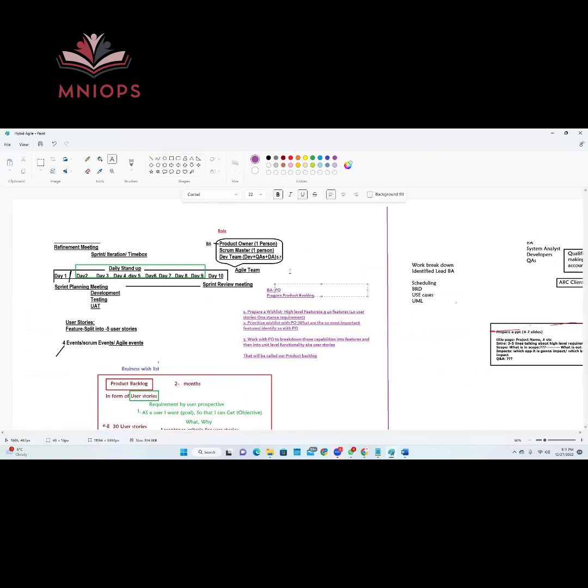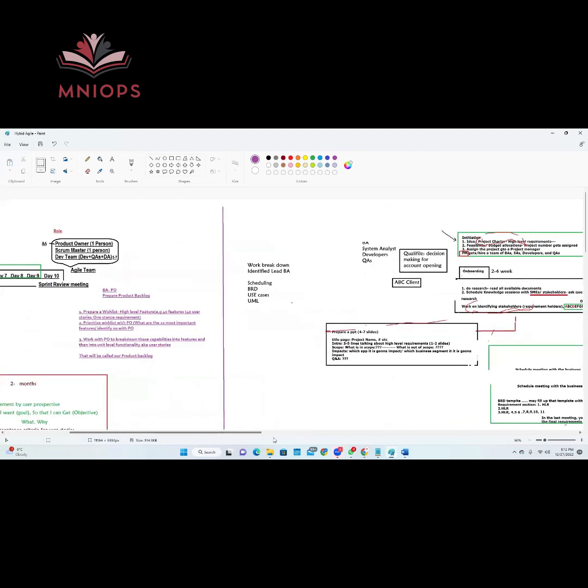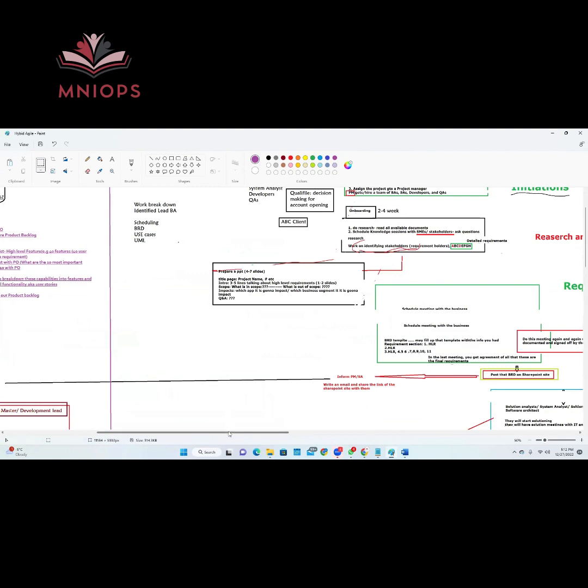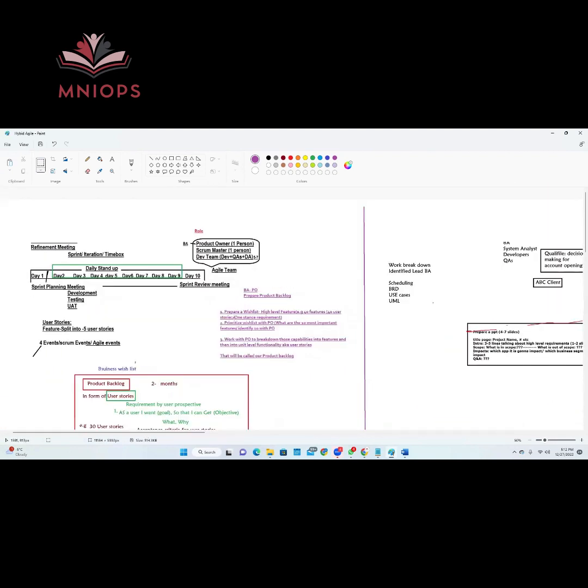If the BA gets the authority to also accept the work that the development and testing team is doing, then that BA becomes the product owner.